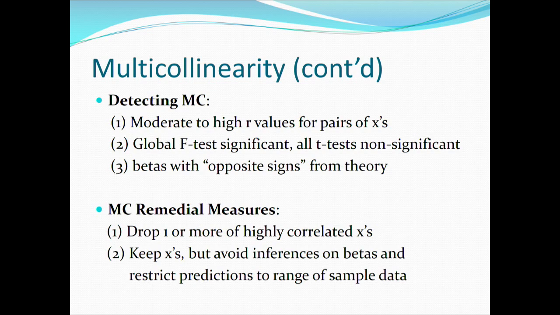You're going to go right to that printout number 3 and check to see if you have a high correlation between your two x's. All right. Now what are some remedial measures? In other words, what happens if you do detect it? If you detect a high degree of correlation. Now I'm not talking about a moderate or low correlation. I'm talking about a high correlation coefficient between the two, like a 0.8 or a 0.9. Even maybe as high as 0.7, but typically 0.8 or 0.9. All right. If you see that, here's how you would fix the problem in real life.